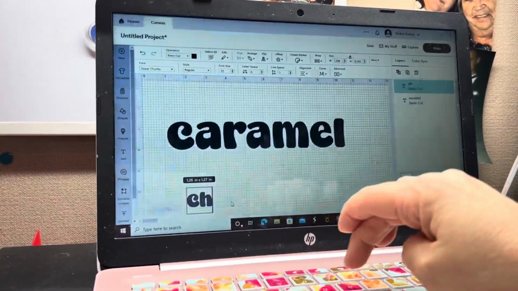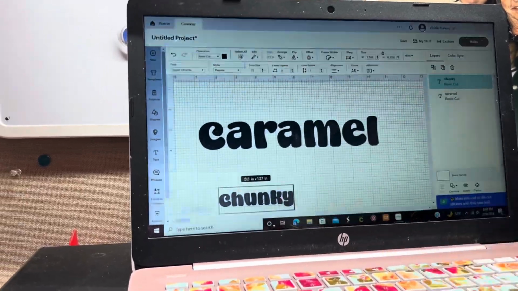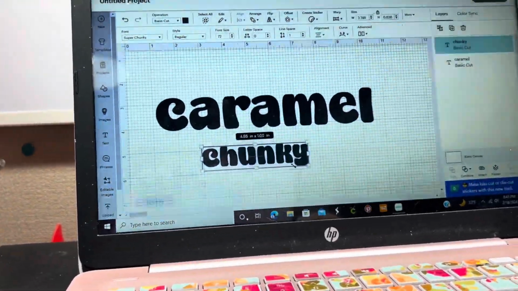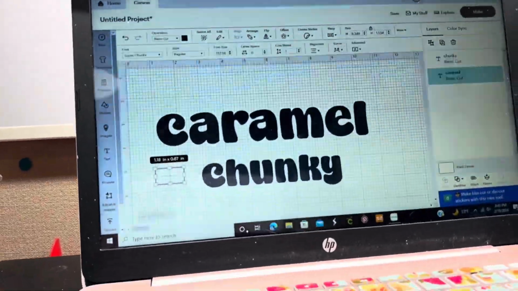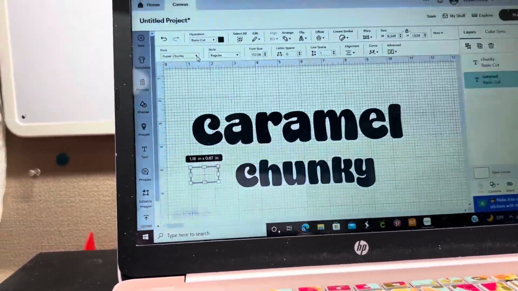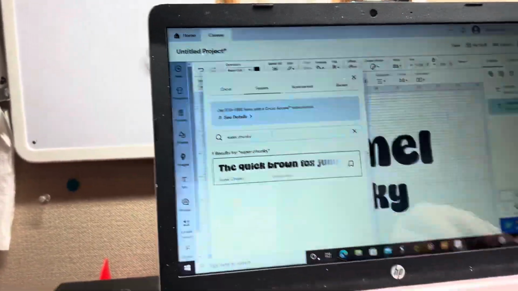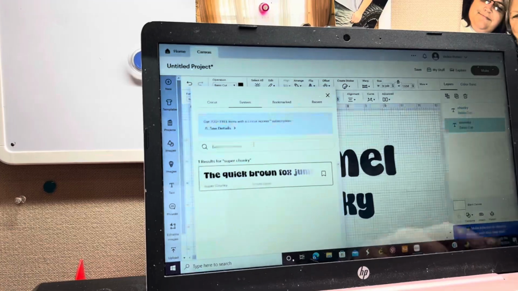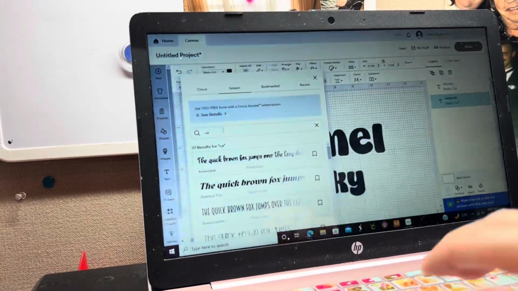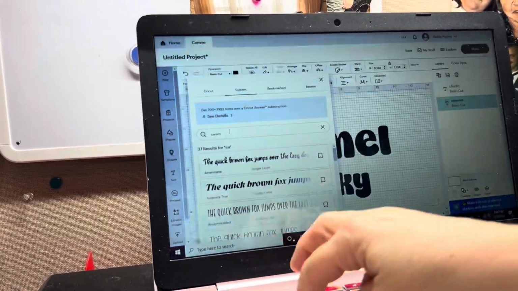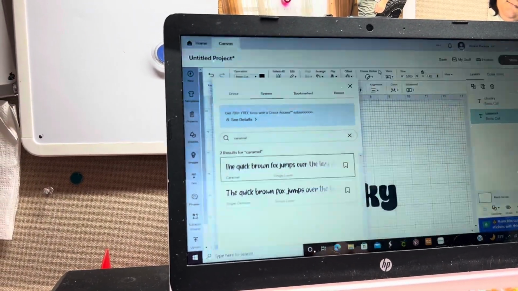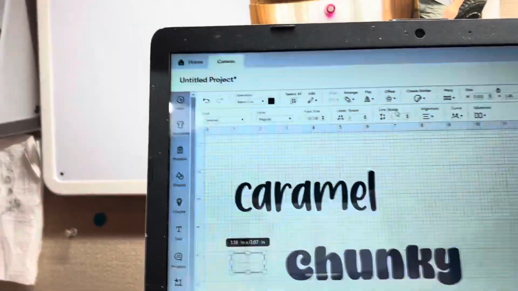Chunky. But this one, we'll click back on, I don't know why this box is here, but let's see. Let's go back to caramel. Click on that. And it turned it back into caramel.